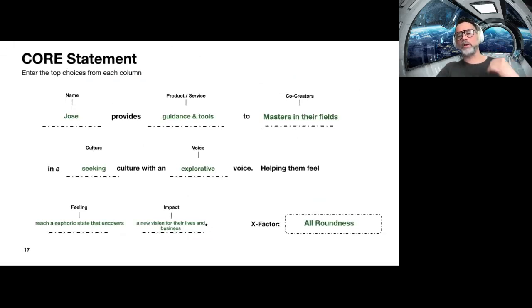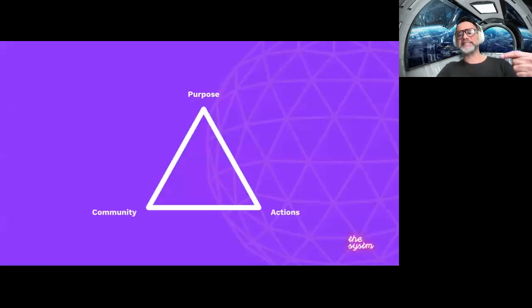Because remember, the key is not that you define it and dictate it, it is that you do it together. So the minute that you're tied in to everything you do, your essence, who you are, your core statement, your purpose, and the actions that you take and are aligned to that are all held and witnessed by the community. And if you fall out of integrity with yourself, your community can hold you accountable. Am I doing what I said I would do? But more importantly, am I being who I am at my elemental level?